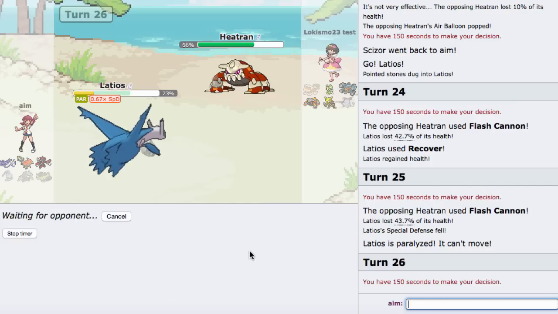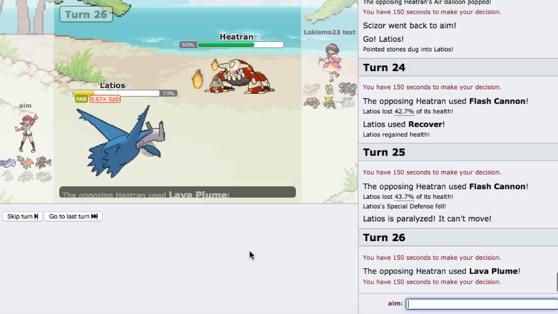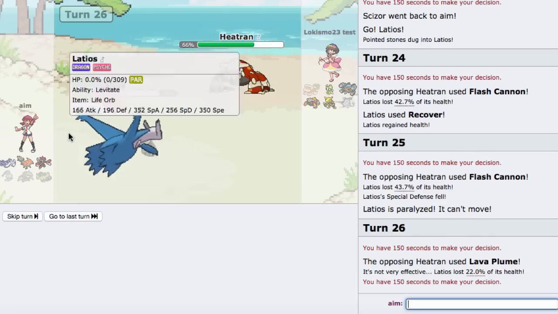I'm going to lose my Latios right here. Had I got off the Recover, I would have been able to drop a Draco, and then I would have been able to SD up. He went for Lava Plume, though.